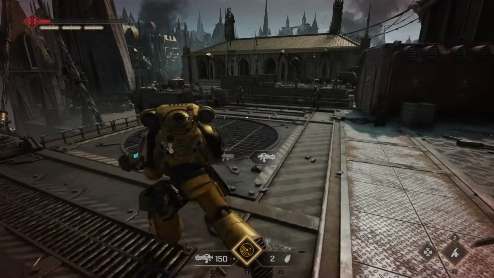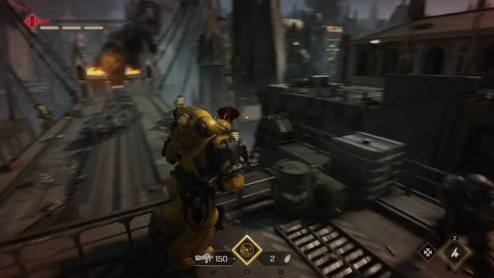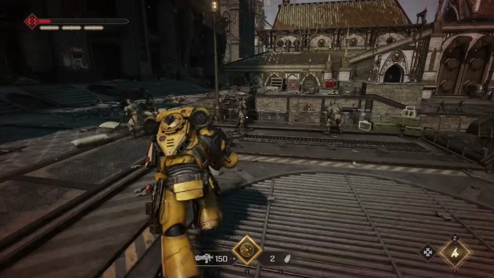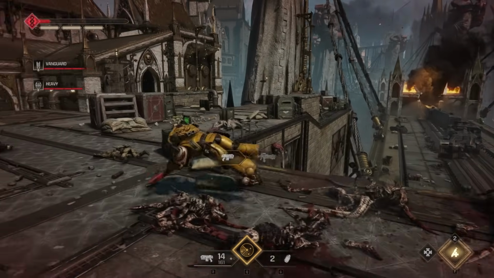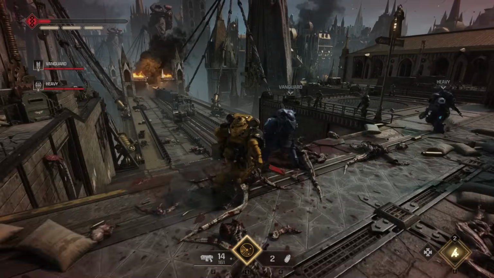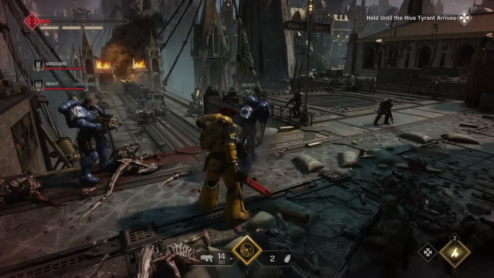We may have to bring down the supply bridge. Objective is the Hive Tyrant, not the bridge. Defend this position until the Tyranid command unit is executed.